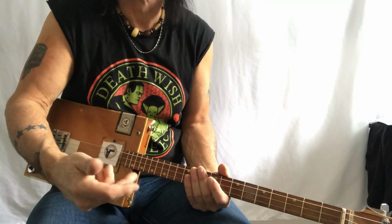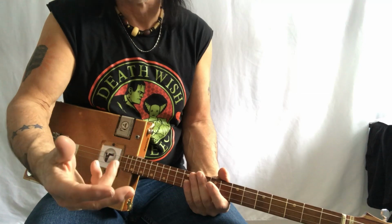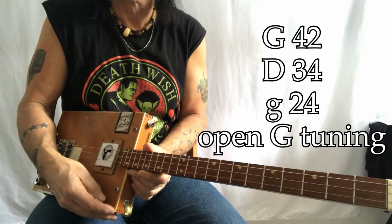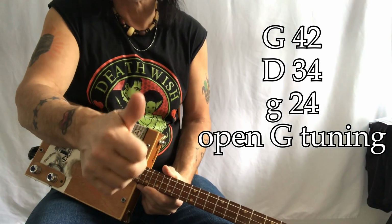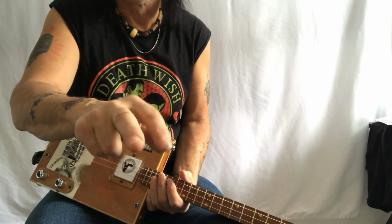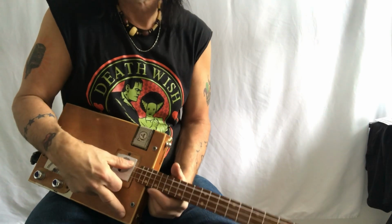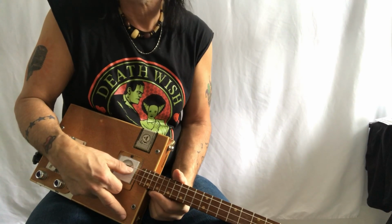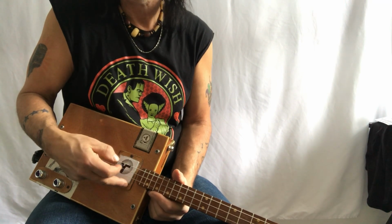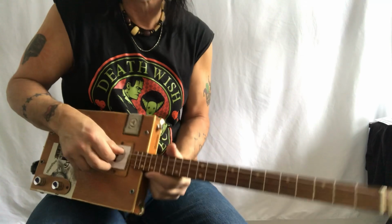We've got a song coming up in our lesson repertoire that's got some finger picking in it, and I want you to be able to do this. So we have a three string cigar box guitar, G, D, G, open G. We have a hand with four fingers and a thumb. We're going to use the thumb, first finger, index, and our second finger, and that's it. Two fingers and a thumb, and three strings. The thumb is only going to hit this bass string. The first finger is only going to hit that D string, and our third finger is only going to hit that outside G string. So, like so.